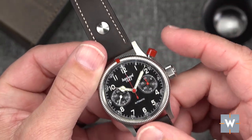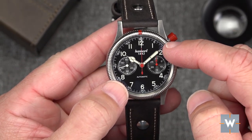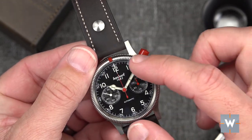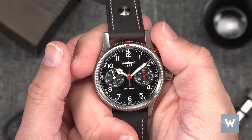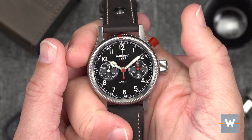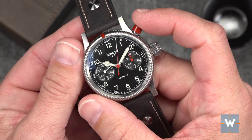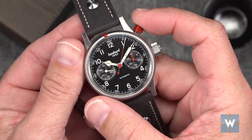The pusher, you'll notice the position of the pusher. Normally you would have a pusher, say, symmetrical at 2 o'clock and the reset at 4. What Hanhart has done here is they've moved the pusher up higher, so it's beyond the 2 o'clock. If it's a stopwatch type of function, it's very easy to use your thumb holding the watch as such. I can stop and then reset. Or even if I'm holding it like this, the finger just rests right up there. It's kind of been a trademark of Hanhart to have this pusher up high like that. I like it. It's different.